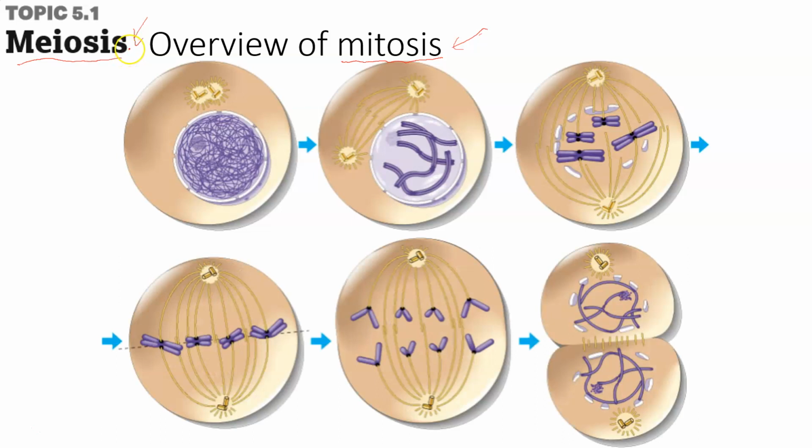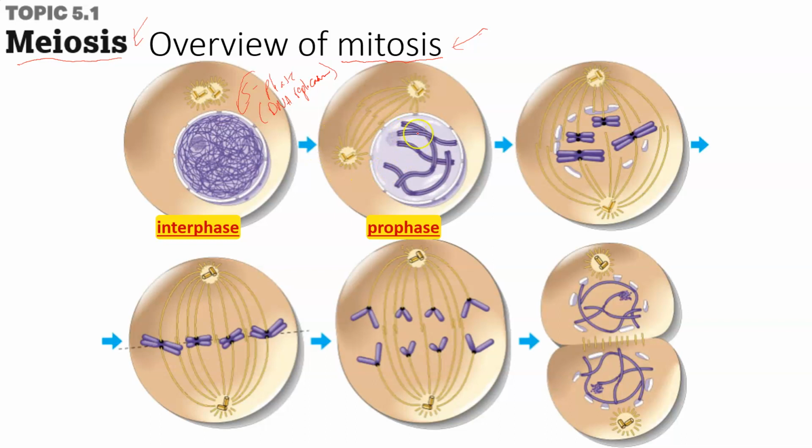So, let's overview mitosis real quick. As you know, we start off in interphase, the normal operating phase of a cell. DNA is kind of jumbled around everywhere. And then eventually you have prophase, in which these chromosomes condense. Oh, I forgot to mention what happens during S phase of interphase. You should know that DNA replicates, right? DNA replication in S phase of interphase. So that occurs in this process right here.